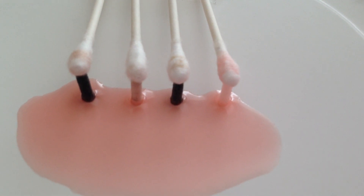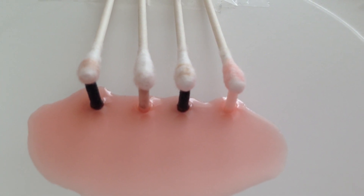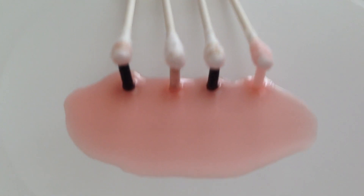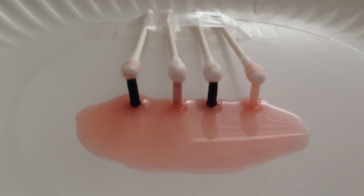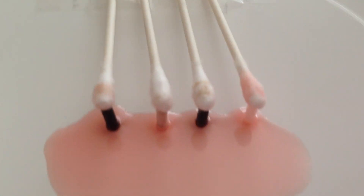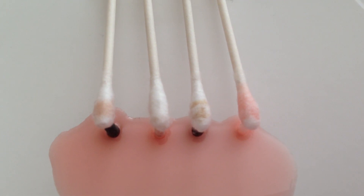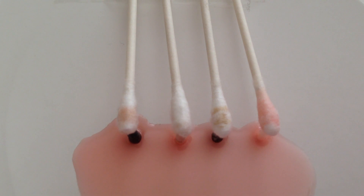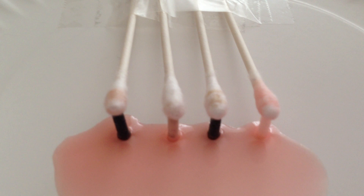What I did is I cut all the wicks to the same size, so I'm not giving anybody a bigger advantage. They may not look like they're the same size by the way they're sitting on the Q-tips, but they are — that's just how they're pushing into the Q-tips. As you can see from saturation, the BD-13 is definitely out-wicking the other three. The SC-2000 is right behind the BD-13, fish wick behind that, and German wick — you can see the results.